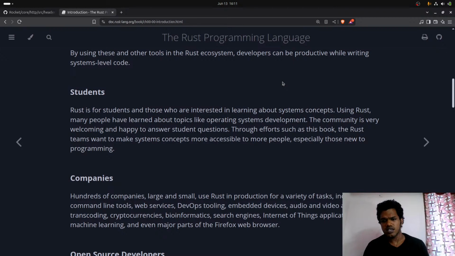Yeah, this is the thing where Rust has most of its potential: operating system development. I just said before, I think Linux is introducing Rust into their code base.